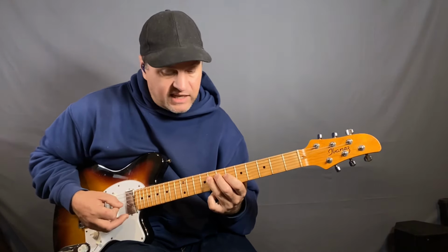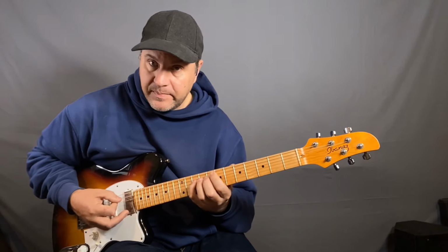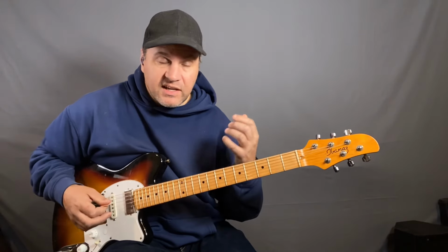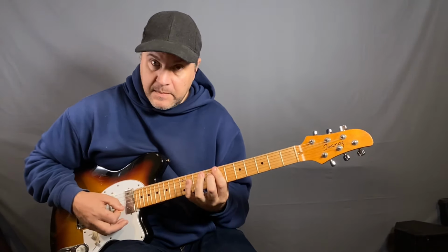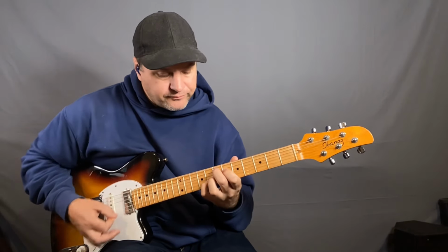So that's the first colour note. Then we have the raised 5th or flat 6. And then we have the flat 7 and the root. So it's got some colour notes, but with that 9th in there too, it's got a prettiness about it as well. That sort of thing.